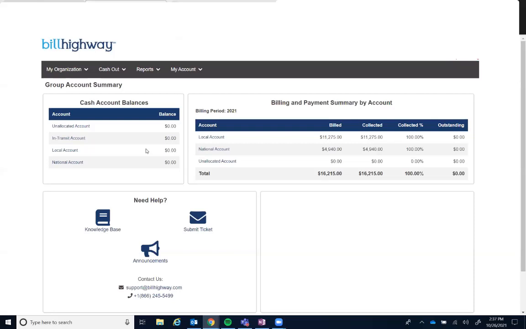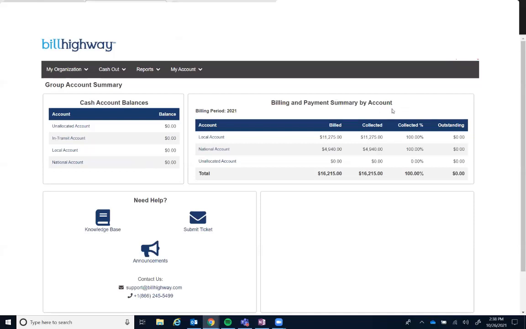local bank account. So really what you're looking at here is you're not really going to see too much activity day to day on here. You'll probably see some come in, move from in transit into the local national account. And then again, they're going to sweep out to the outside local bank accounts here. So for the most part, you're really going to see $0 sitting within these cash accounts unless you know somebody signed up for something or submitted a member payment. You'll see that then come in here and then move out. But then really it's just coming out into your local account where you can then use your bank account for whatever you need to for your club, but you'll see those funds move out.